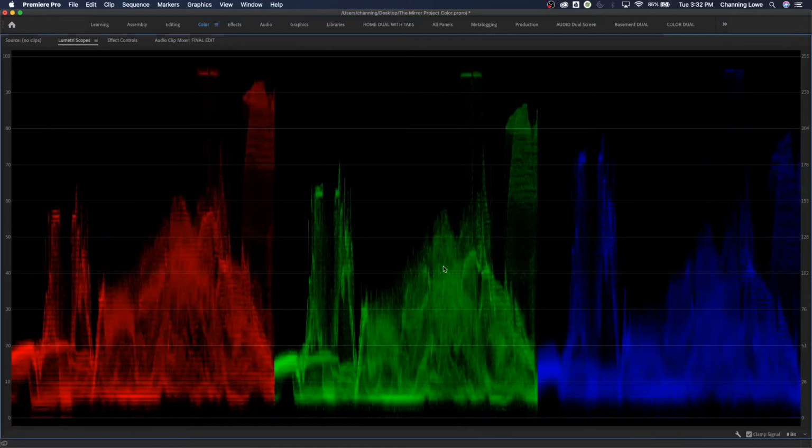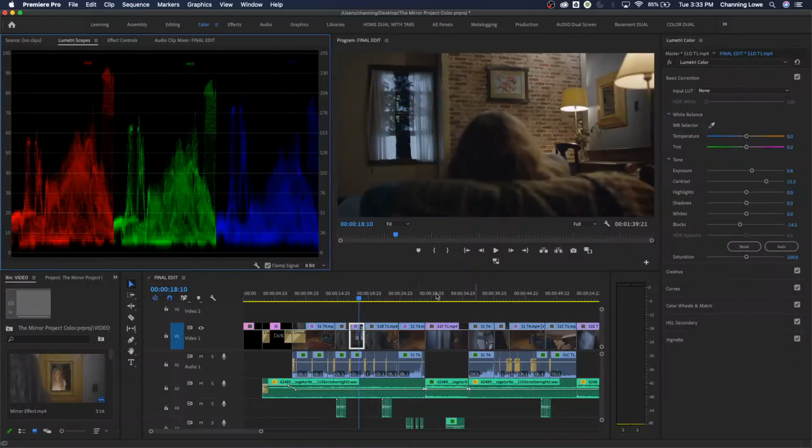Now if we look at our vector scope here, with the window spikes right there, we have more of a blue prominence in the window. But then as we move over to the middle of the room, look at this, the red is higher and the green is just slightly lower than the red. And then look at the blue, this similar shaped mountain. This is lower than the red. And then the spikes go off into the blue again. But look, the red channel is more prominent, and the green is a little more prominent than the blue. Therefore, this shot is not necessarily balanced.